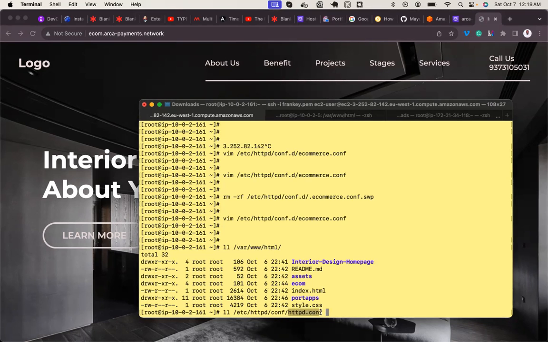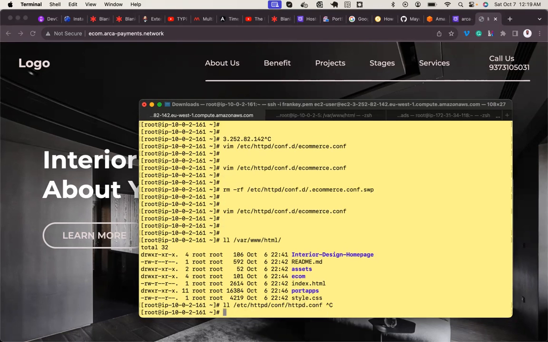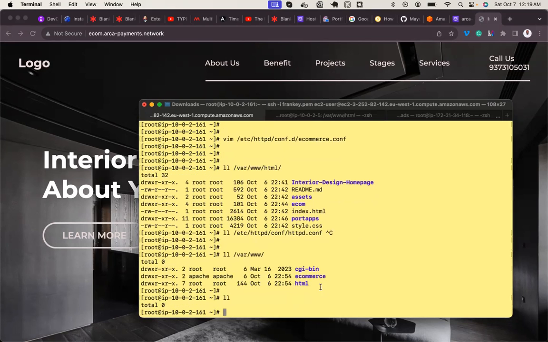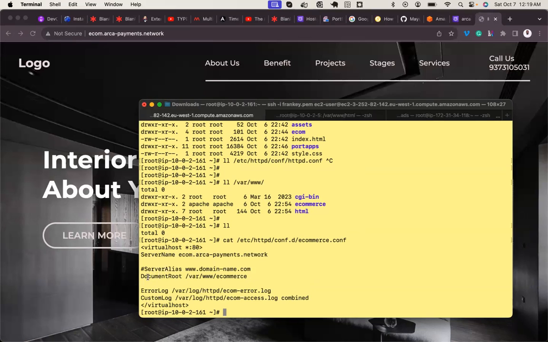All right, great. So now we remember we've already created our own web folder under www at the same level as html, and we have referenced it under conf.d, ecom. We have referenced it here as the document root.